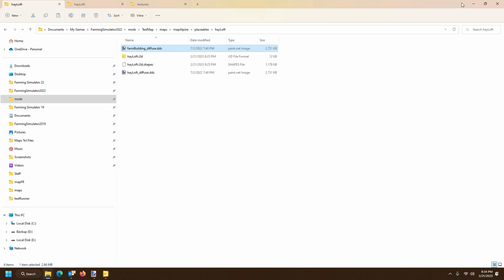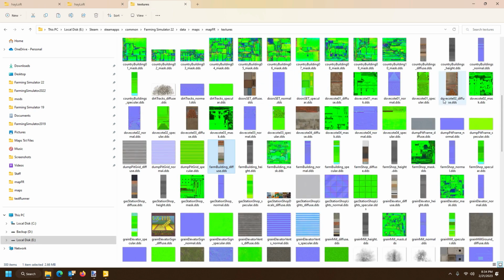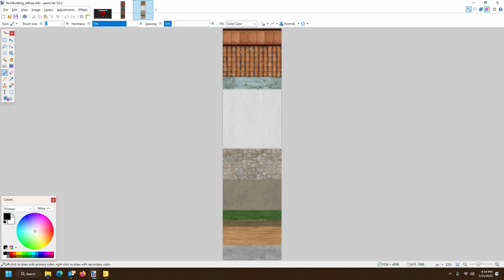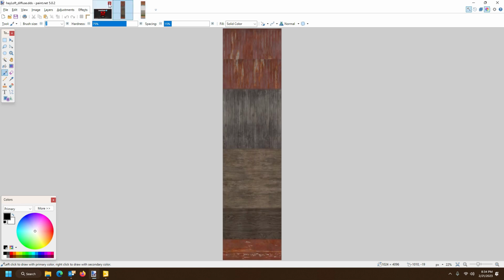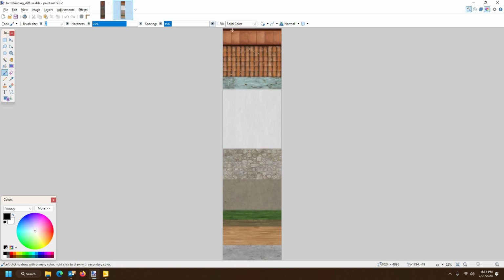You can either take it to a temporary directory as well. And mind you, we could have just directly opened it here, because we're not going to change it. All we want to do is have it open here in our paint.net. So there you can see that's our old one. I can actually close this intro screen. So there's our actual hayloft, and this is the texture we want for the roof. Okay, so here we go.